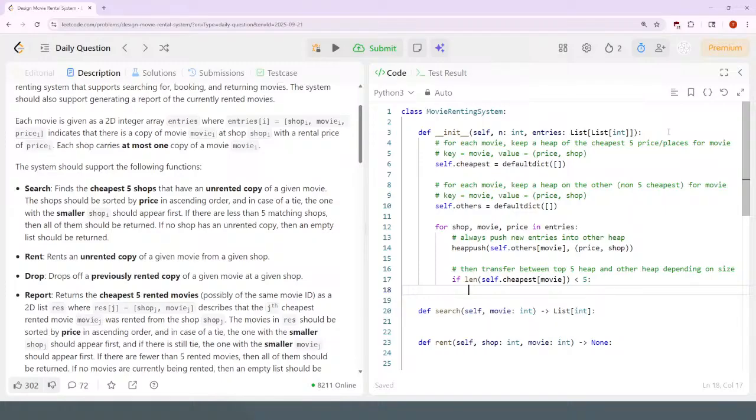So transfer being heap pop self.others of this movie.